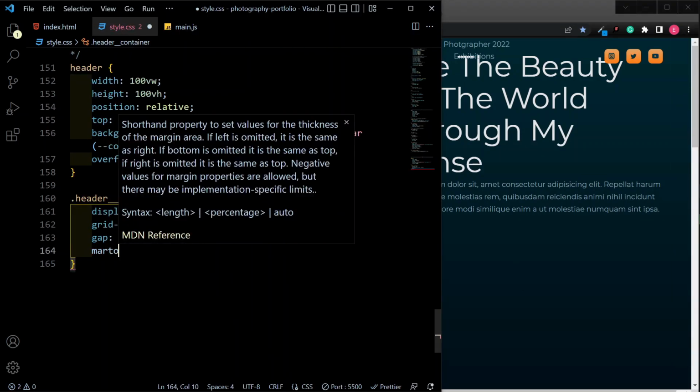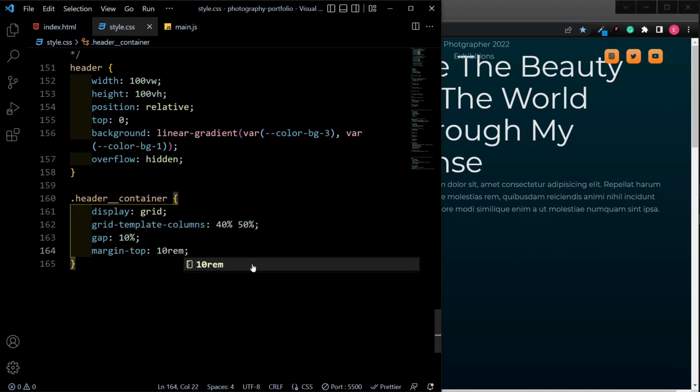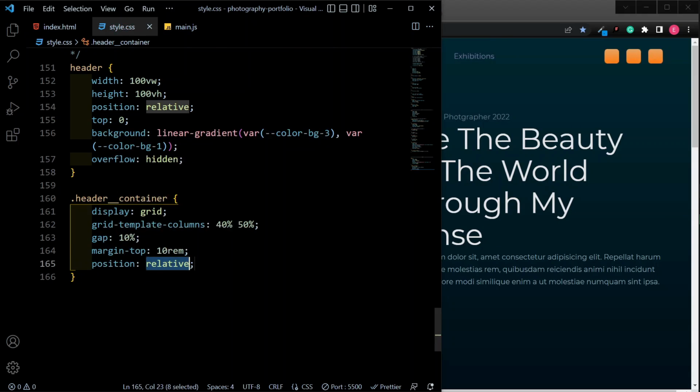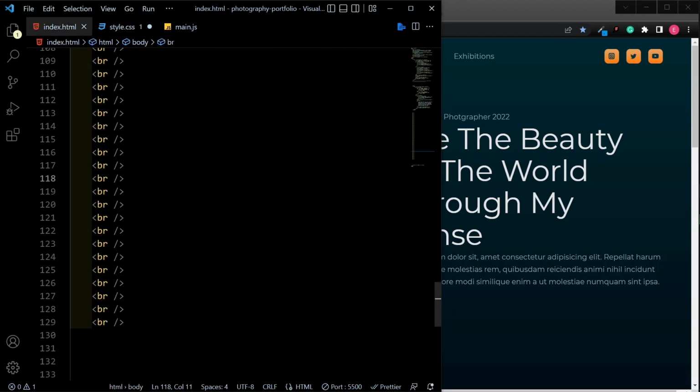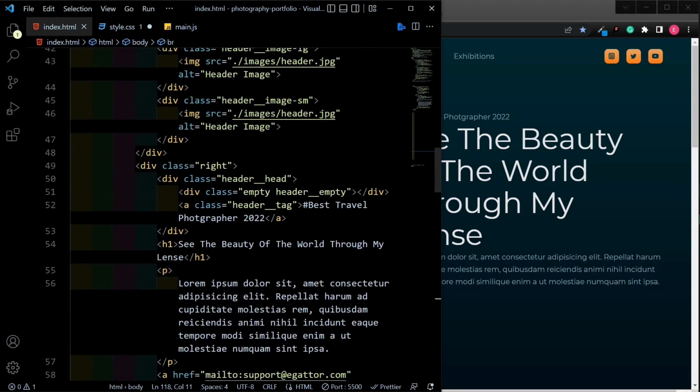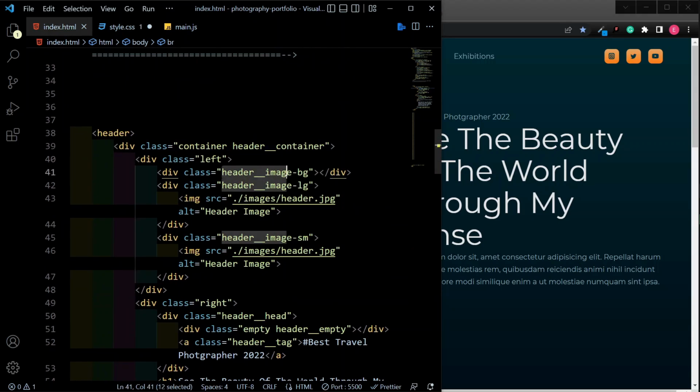Give this a margin top of 10 rem and a position of relative. Now we are going to grab the bg. On the left side we have this header image bg, if you can remember, which has nothing in it. Right here we have header image bg, and there's nothing in it.